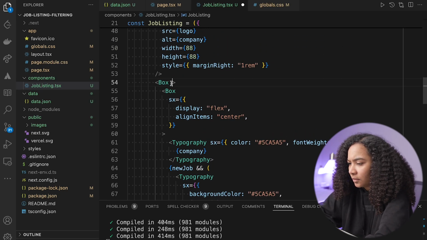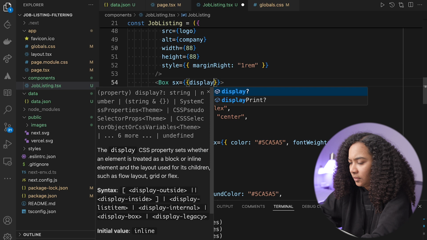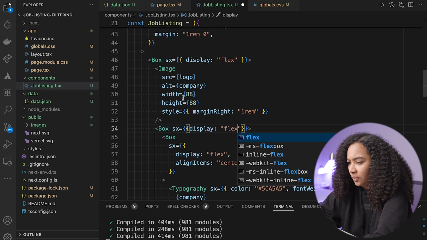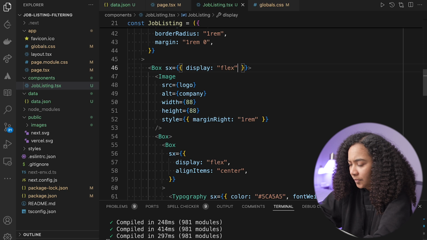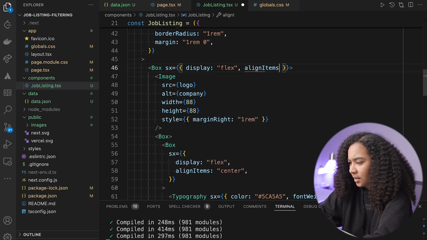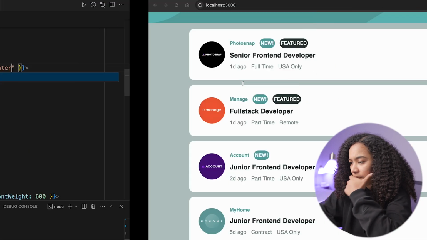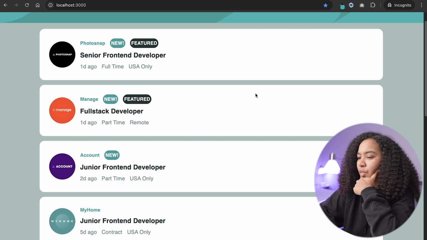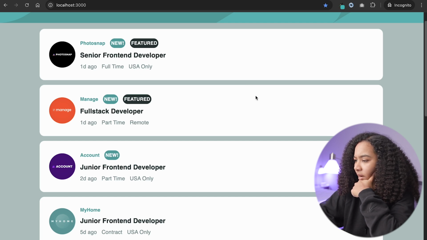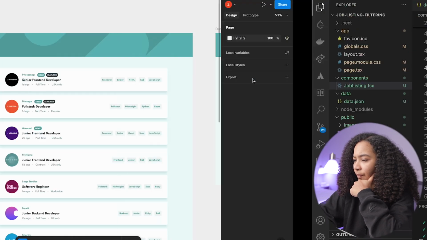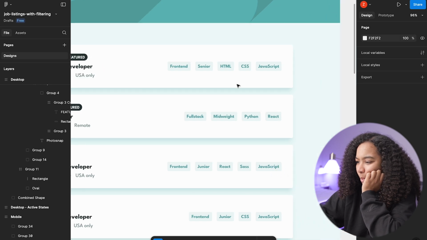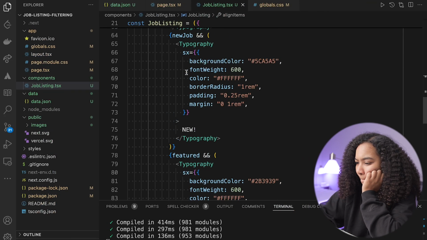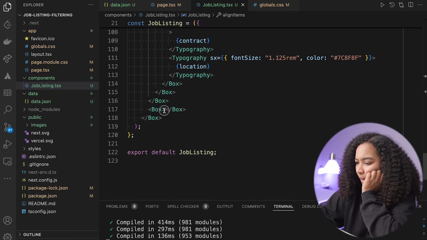And then oh no, that's not the one I want. We'll say align items center. Good, and that looks pretty decent, you know? The next piece I want to get onto now is the logic. So for these little squares, we want to decide how we're going to loop through them. So that's going to be in this box here.